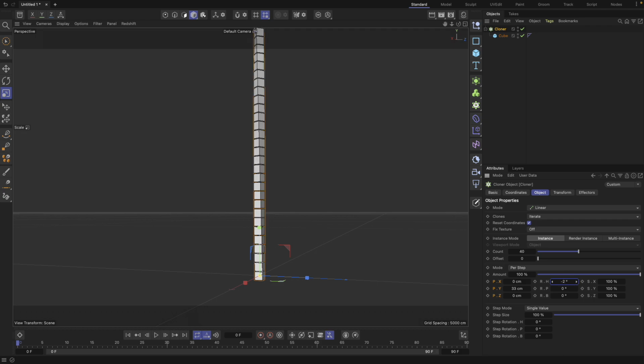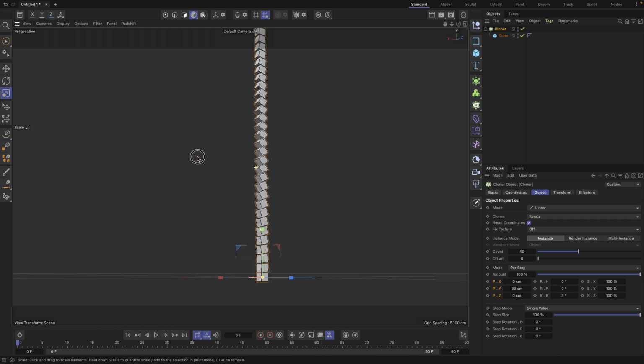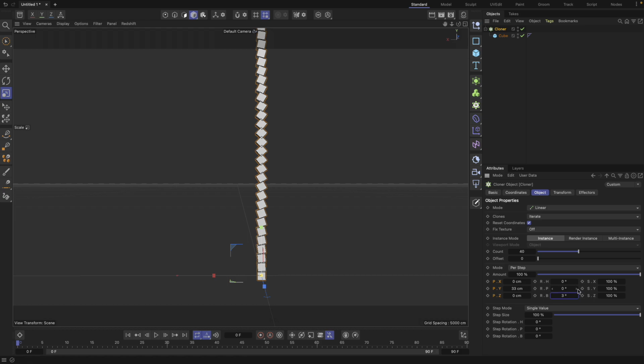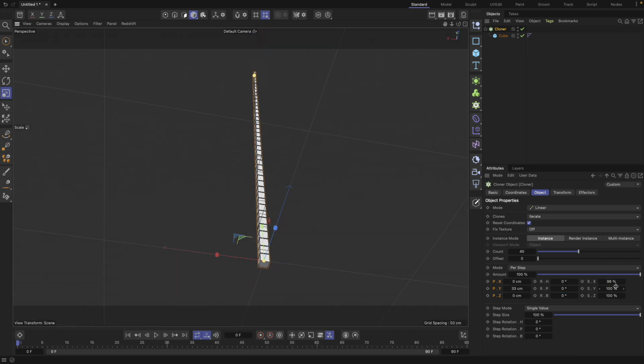While playing with these numbers, if you're not sure about what you're doing, don't try to change everything at once, but zero all of them and only change one of them each time, so that you can understand what that value is doing to the system that you generated, okay? You can also play with scaling, of course.